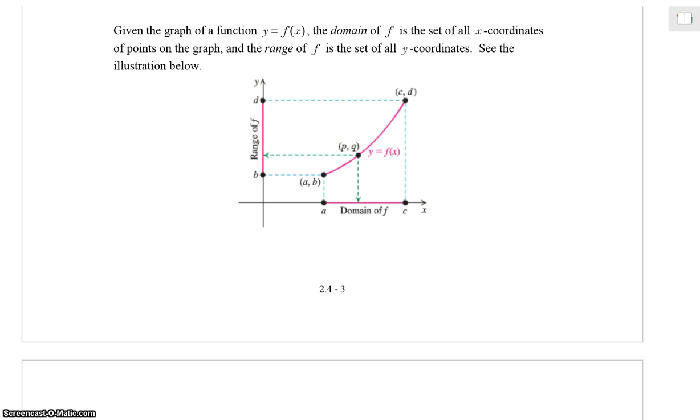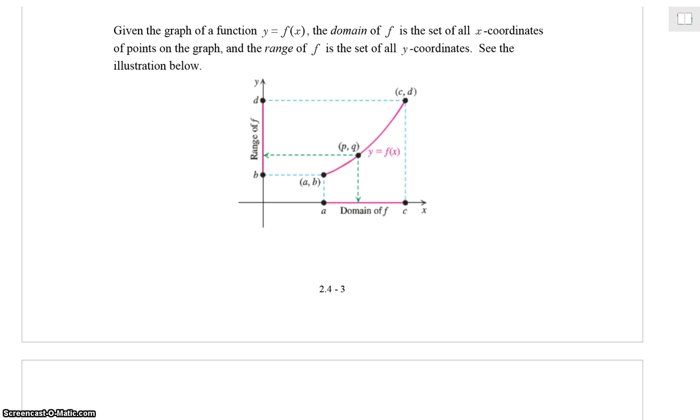Another thing we can determine from the graph of a function is the domain and the range of a function. In particular, the range is much more easily determined if we can look at the graph of a function. Otherwise, the range can be quite difficult to determine. The domain we can often determine directly from the equation or formula that defines the function, but the range can be quite difficult to determine if we don't have a graph.